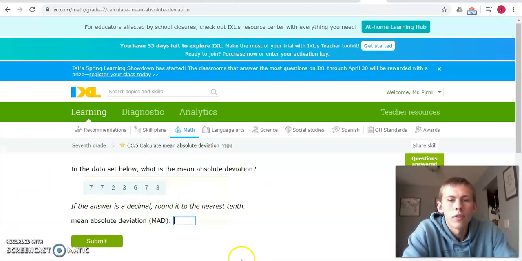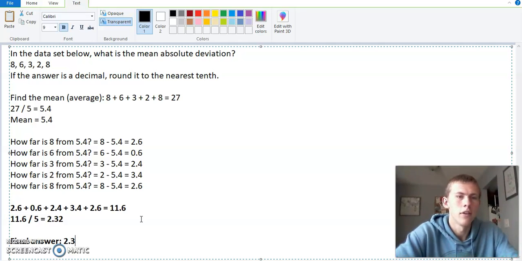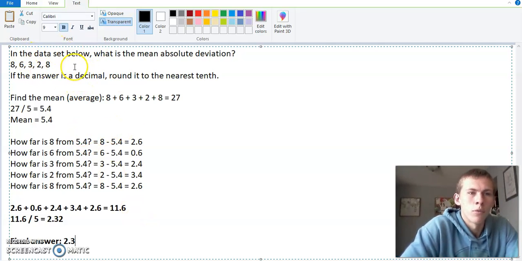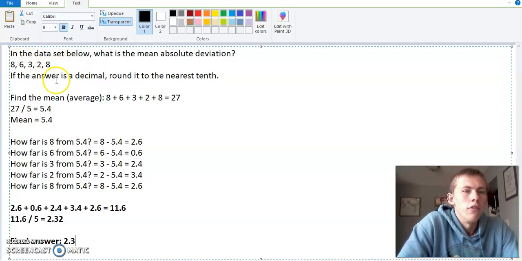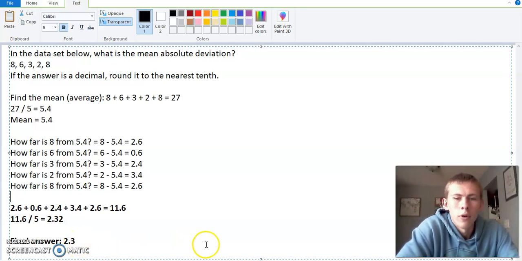All right, so that's the process for finding the mean absolute deviation. Let me just review it one more time. If you want to stop the video here, you think you got it, great. Let me just review the whole process again, just with words. You take your numbers and you find the average of the numbers. Once you have the average, you find out how far each of the original numbers is from the average. Once you have all those distances, then you find another average. You find the average of those distances. That final average is your mean absolute deviation. Don't forget to round the way they want you to.